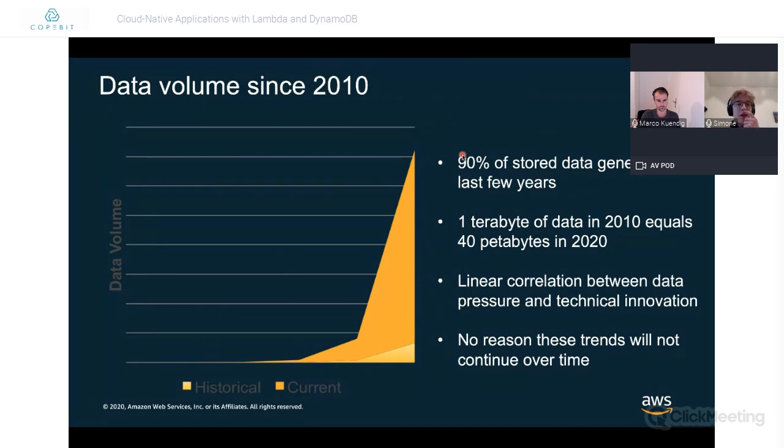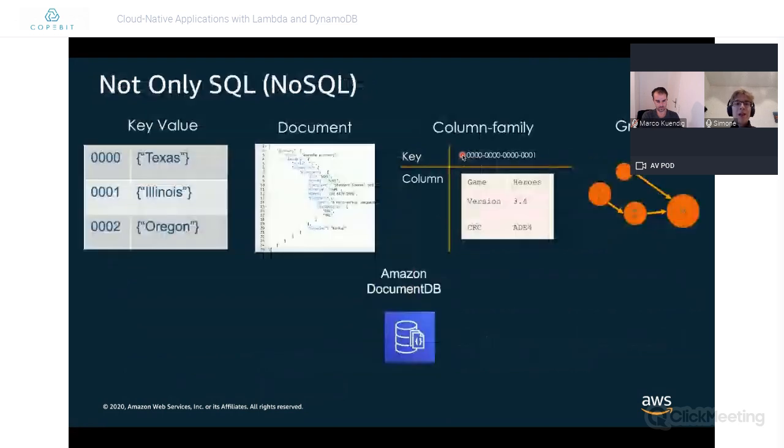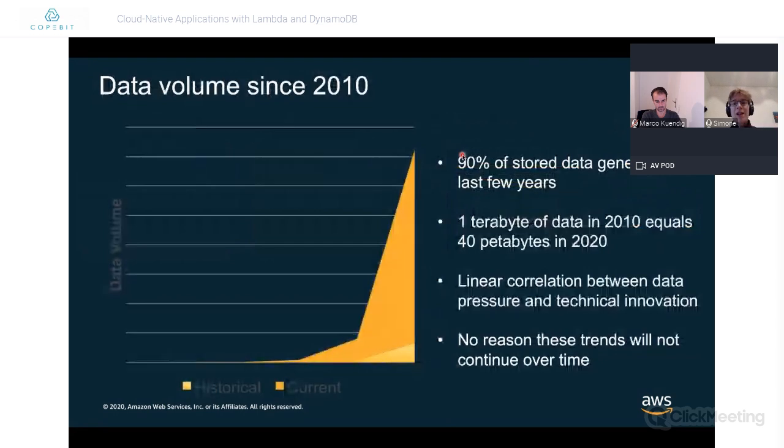And to understand how DynamoDB works, I quickly want to have a look at the amount of data that systems are processing recently. The data that systems process increased more and more over time, and this makes it a bit challenging for relational databases, because relational databases, we know, don't scale very well.